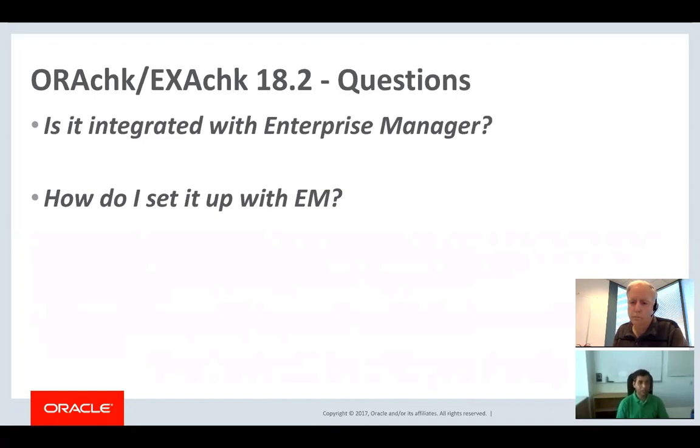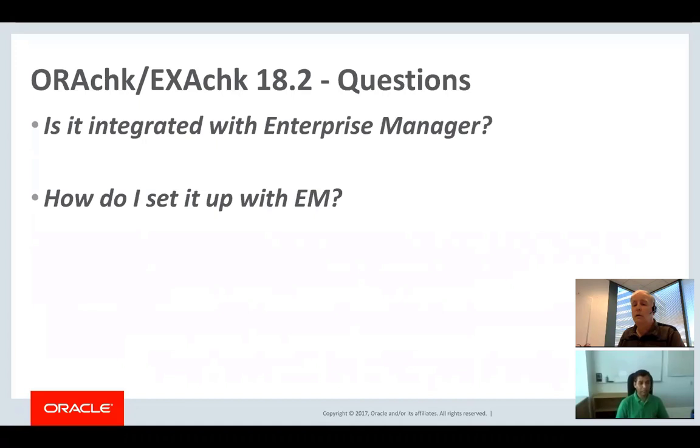No, it's the other way. And that's what we are working on changing. But as of now, the Enterprise Manager downloads the new version of the ORAchk, deploys it in its software library and runs it from there. So OMS hosts it rather than us depending on the target system to have EXAchk and ORAchk running. We are working on changing that, but as of now, this is deployed from the EM library itself and not from the target system.